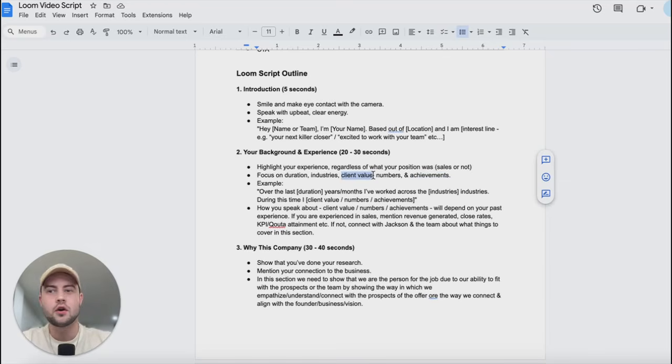If you're a copywriter with a marketing background, you're generating leads, you're booking appointments, you're helping bring clients into the business. So the value of those clients is a number and a metric you can speak about. If you're an account manager, right? In this example, I have 5 years of experience in the tech and SaaS space. Over that time, I dealt with a client pipeline of about $17 million. Right? That's the client value. That's how I speak about my experience.